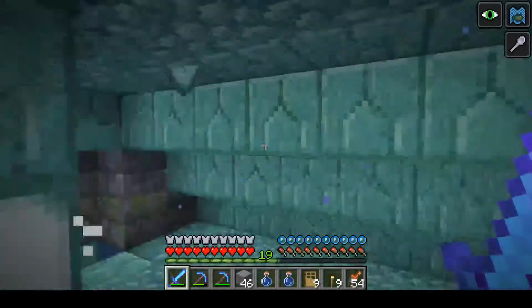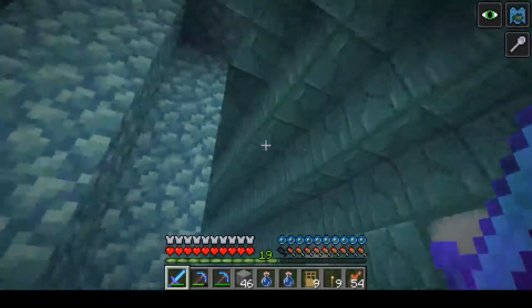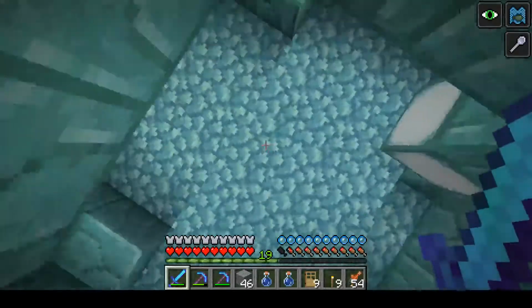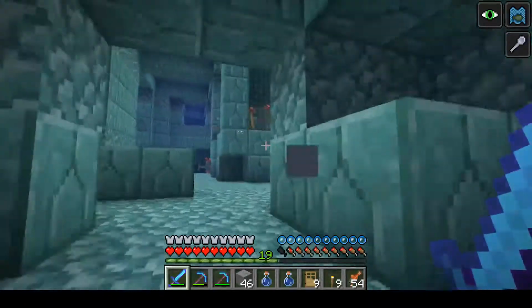All right, so that's number 2. There are, and always will be, 3 Elder Guardians per temple. So we've gotten 2. Let's see if we can go ahead and find number 3. He should be up at the top somewhere. Or they. I don't really know if they have genders, to be honest.